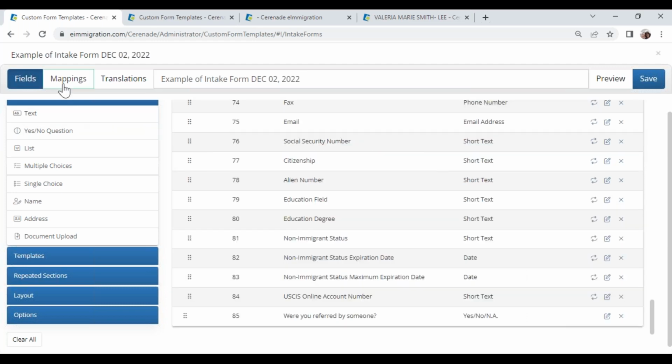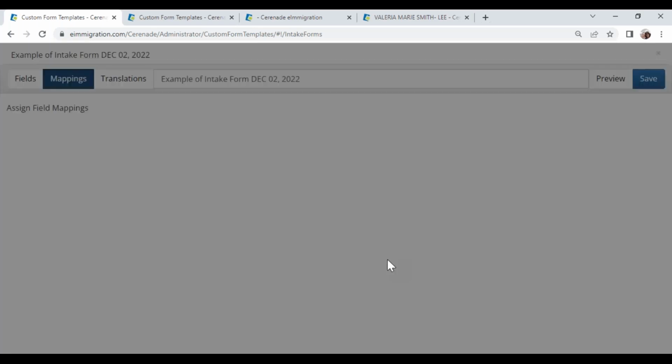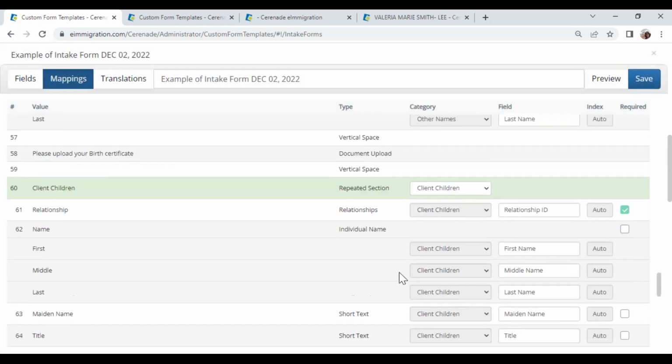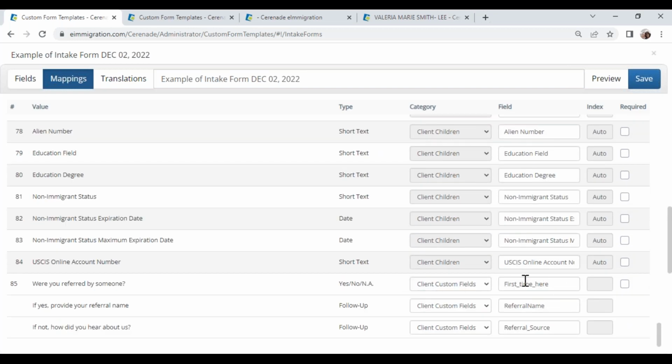So the mapping has to match your question. For were you referred by someone, yes or no, and if yes, provide the referral name, it's a custom field that has the same formatting, either text or drop-down menu.